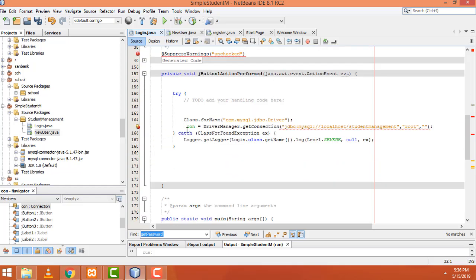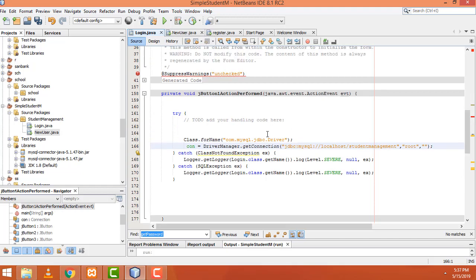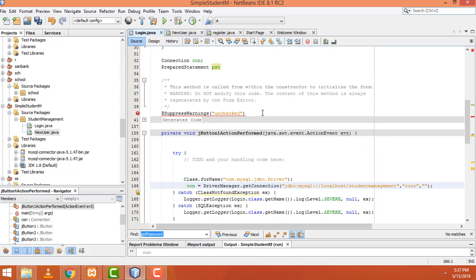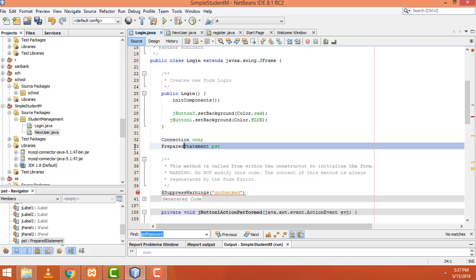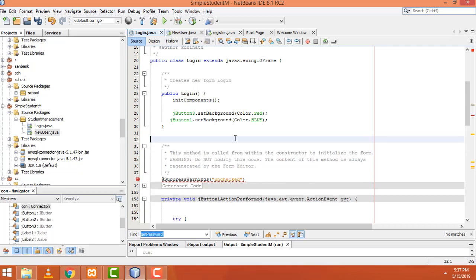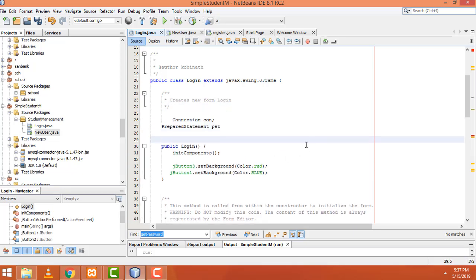Now it's perfect. After that, click on this one. You have to add the catch all. Now the error goes away. This is how you have to resolve the problem. Very simple. Okay. And what is the error over here? Right here we have to cut this line. You have to paste it here.